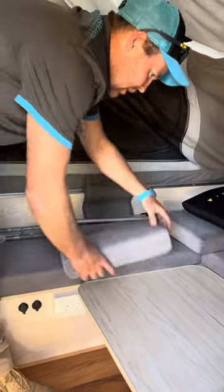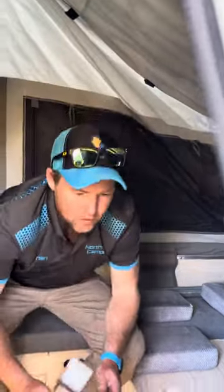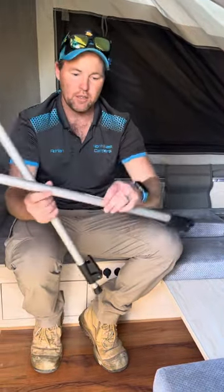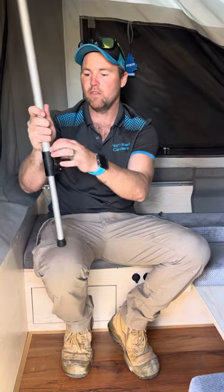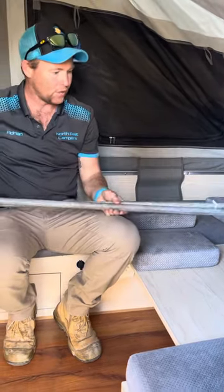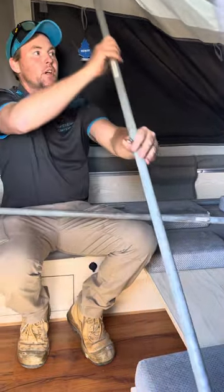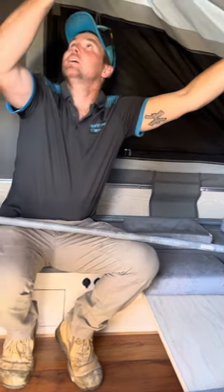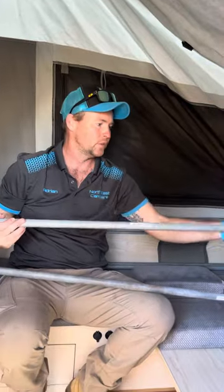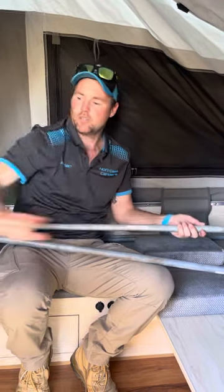If you're just doing a quick easy camp, that's all you need to do. If you want to stay for a bit longer and protect yourself from wind, there are some support bars — they're labelled for you. Bed upright bars go up the front, sit on the ground, push it up and just lock it off to get some taut canvas up there. There are also lounge sky rail bars labelled for you — they go between the two bars, up the top, stretch it and tighten it. There are two for each side of the lounge and two uprights for behind the bed.